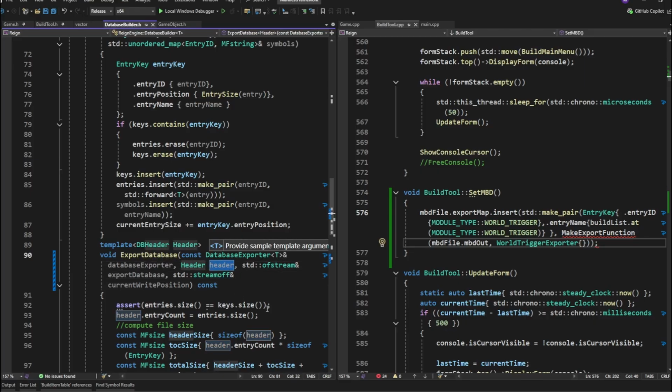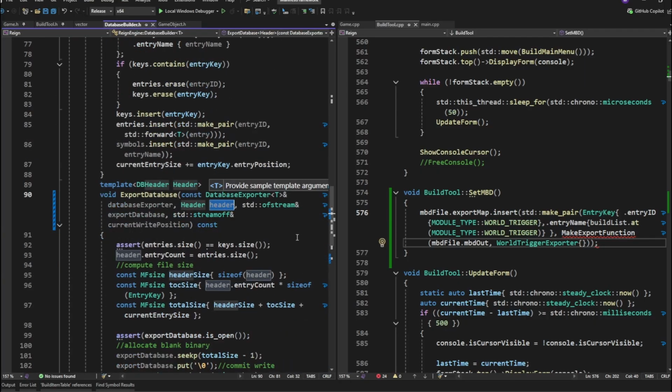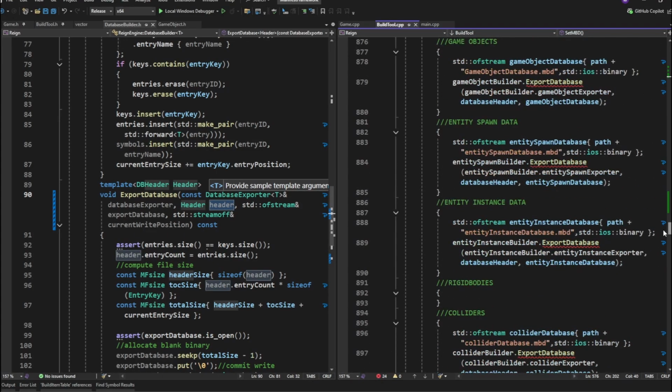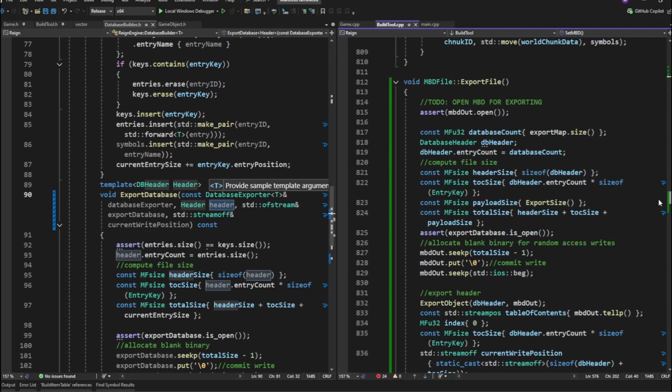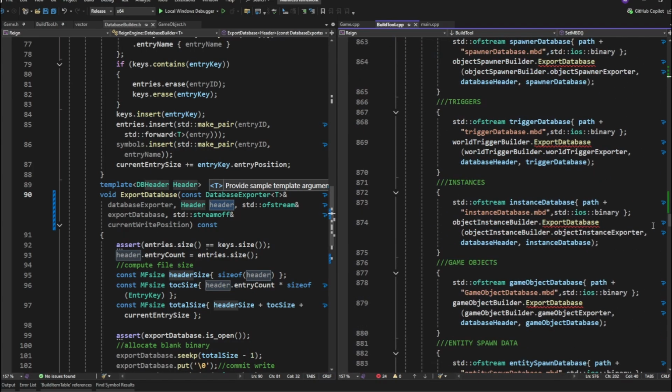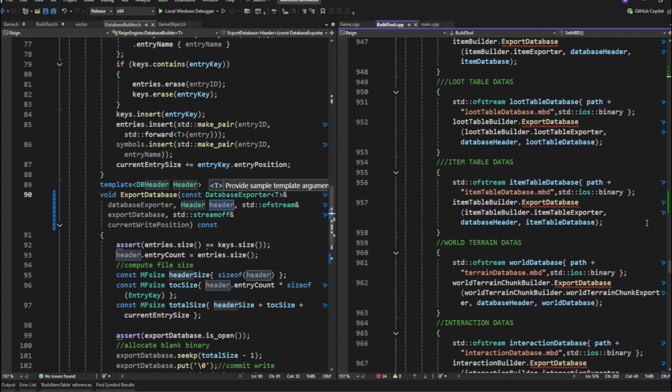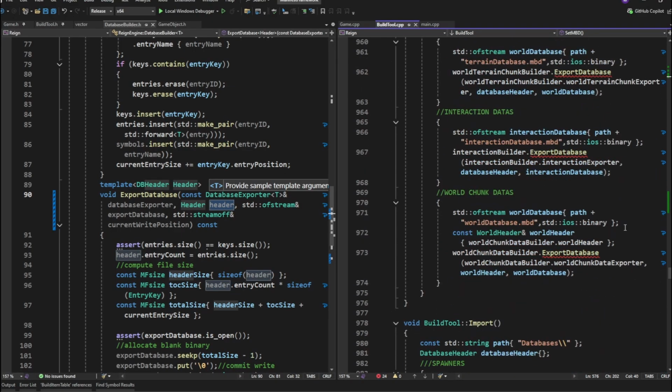It does. Gotta look at that real quick then. Why is it taking the header? That's why. Okay. It's not a problem, I guess.